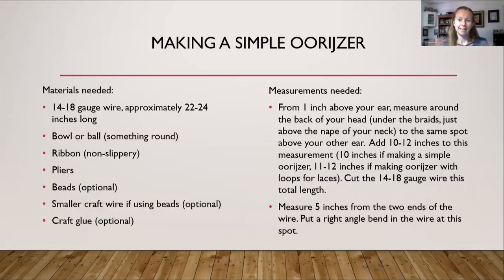Now, if you're not a blacksmith, but you'd like to make a simple oorijzer, here is just a quick and easy way to make an oorijzer. It could be more elaborate if you wish to make it like that, but this is if you're just starting out and want to know the basics on how to make an oorijzer. I would recommend using a 14 to 18 gauge wire. I will be showing you how to make an oorijzer with 12 gauge wire because that's what I have currently available. You want to make it approximately 22 to 24 inches long.